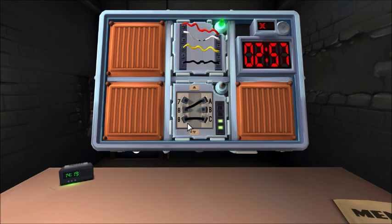Doesn't say anything on here. There's only two black wires, that's it. Yeah. It says only cut if it's on B. Oh, you need to cut both of them and see what happens. I tried to cut one, I blew up. Oh. Damn it! We're not good at this. How come I'm the only one in the line of fire? I don't know, but it's not matching up with this chart.